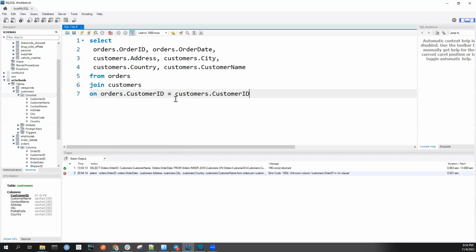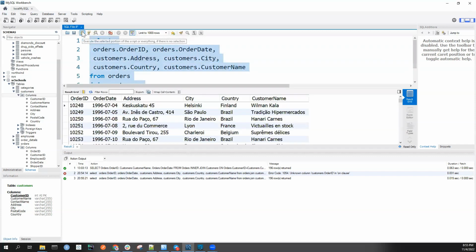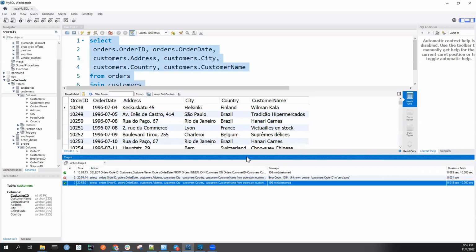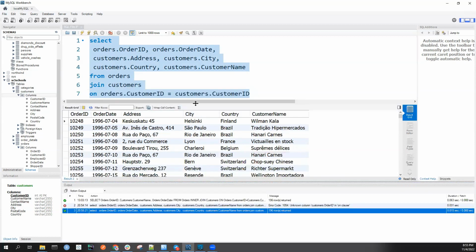There is a smaller table that contains the customer's information, and the customers may have multiple orders over time. When they put orders, you want to put them in a separate table. You don't want to make it so big by adding the customer details again and again to the same table. Rather, you put the customer details in a smaller table and combine them when you need the information. Now if I run this, it gives me 196 rows, and the bottom also says 196 rows. So this is how you do an inner join in SQL.